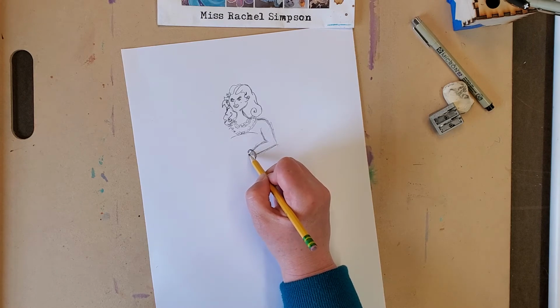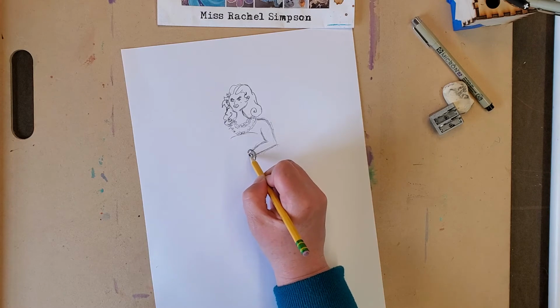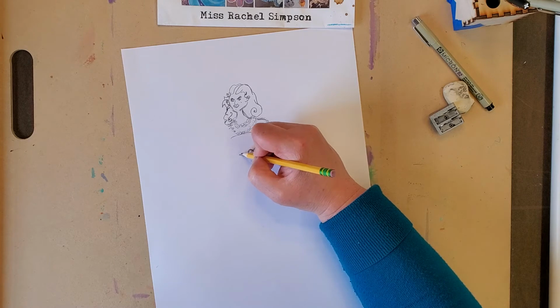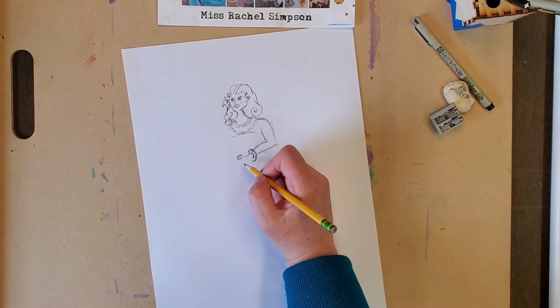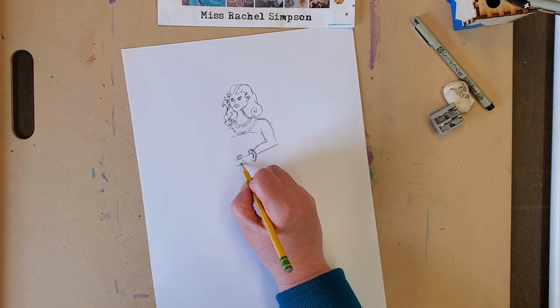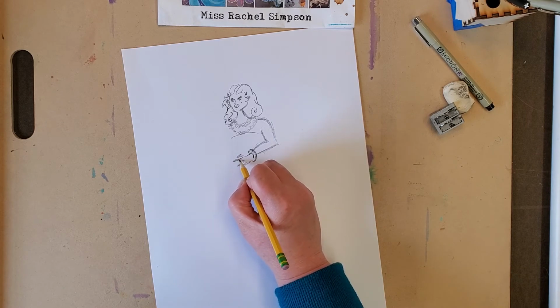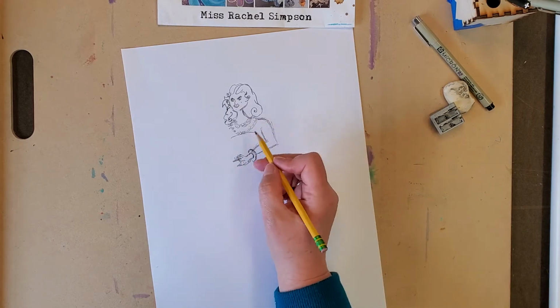I would do a lot of cleanup on this drawing if I wanted it to look softer, more realistic. And your pose or whatever you're doing with their body, have fun with it. All right, well, I usually take way more time to draw their hands because that's like a delicate part of it, but I'm not going to do that this time.